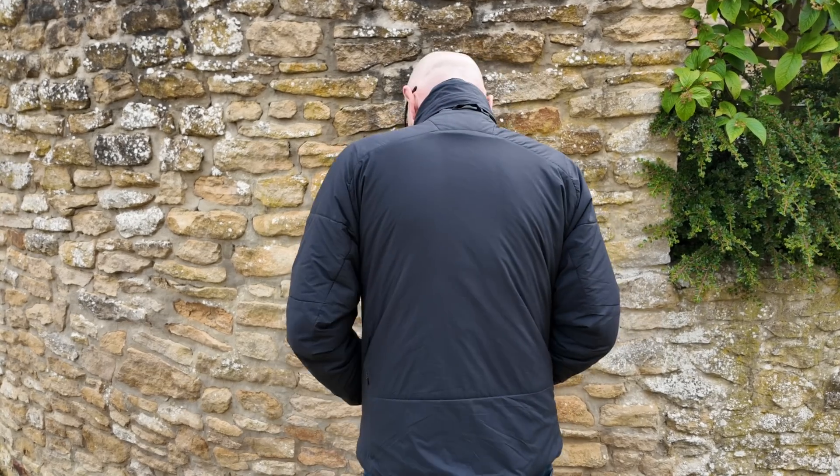I really like this jacket from what I've seen so far. The technology effectively gives you two jackets in one — one capable of dealing with extreme cold and another for much more moderate climates — and that makes it much more practical in use. The quality from Graphene X has always been great and they back this up with a lifetime guarantee, and my experience with the Granarec over the last 18 months gives me confidence that Graphene X can deliver on this. As for the price, this is expected to retail at around $400, which happens to be about a third of the price of my Canada Goose puffer.